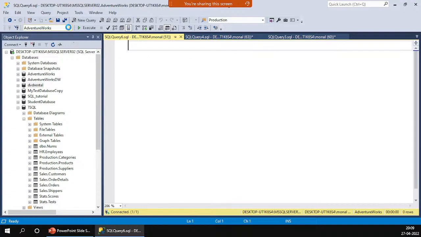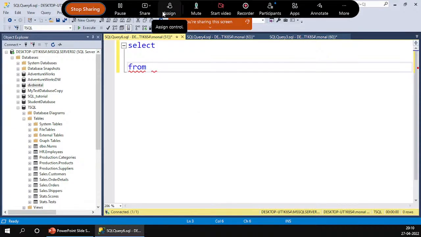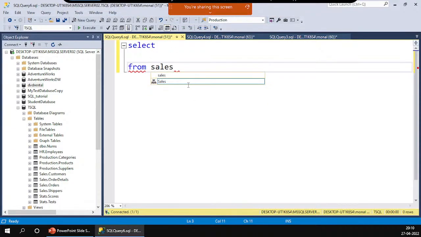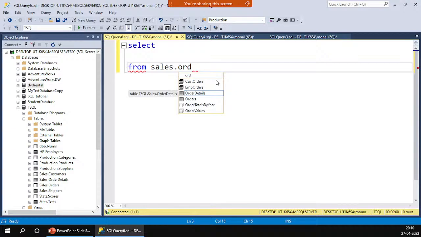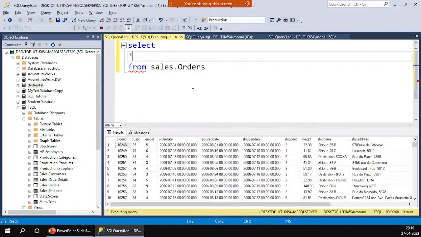So let me switch to the SQL database. Now we know that we have a sales orders table. Let me select a few data from this table. Sales dot orders. Let me select star only. Now you know that there is an order date.